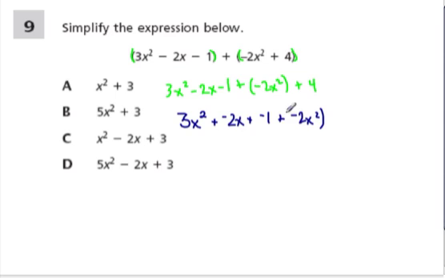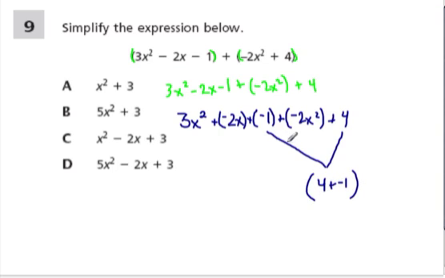I'm going to put that in parentheses, not because it matters, but just because I want to be clear that we're adding negatives. It's just easy for me, because if I don't put those parentheses there, it's hard to see what's happening. And then plus 4. All right, so what do? We can change the order. I'm going to add the negative 1 and the 4. So we're adding, we can do that. So 4 plus negative 1, we're going to combine that.